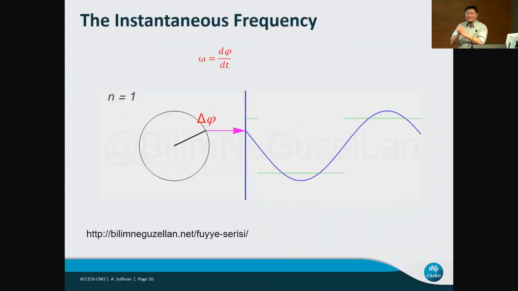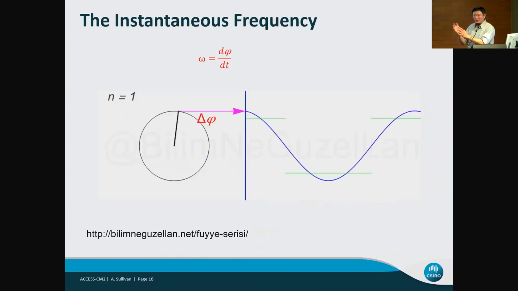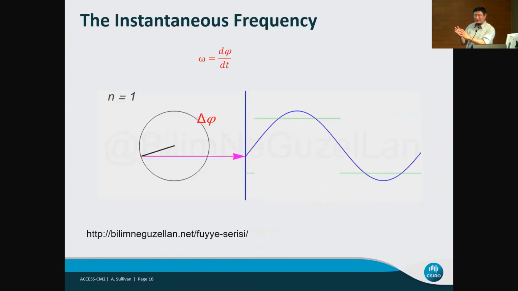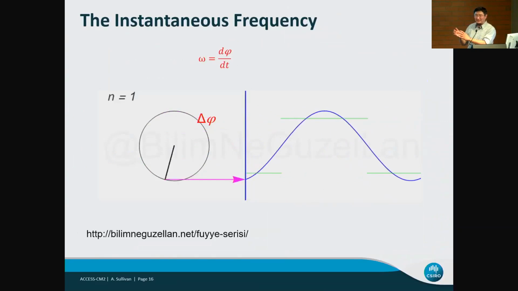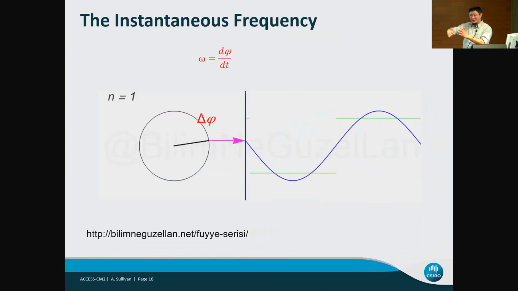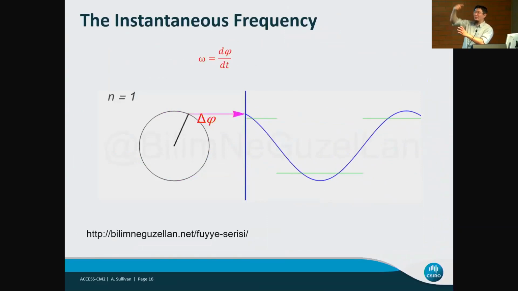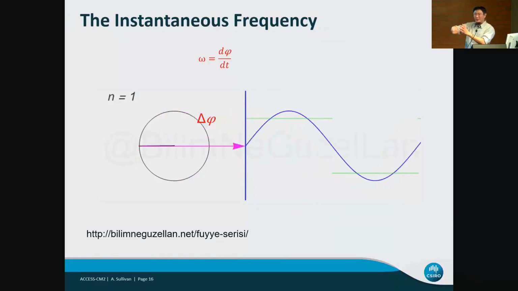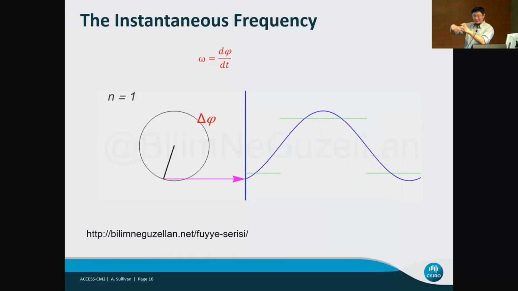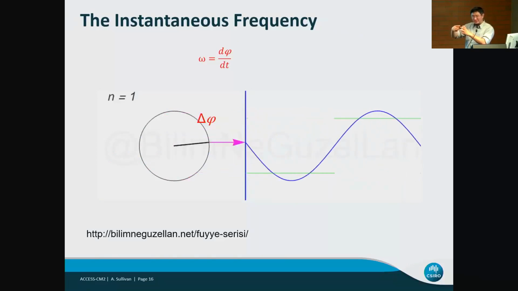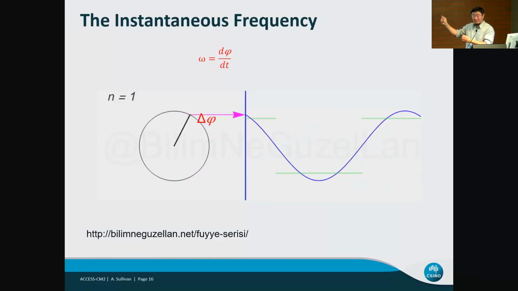Do you remember I said how we calculate the instantaneous function of frequency? We want to make that curve steady. We don't want the curve to go up and down, become like an oval, or change. We want it to be as close as possible to a circle. If we make it the same circle, that means the frequency is the same everywhere.